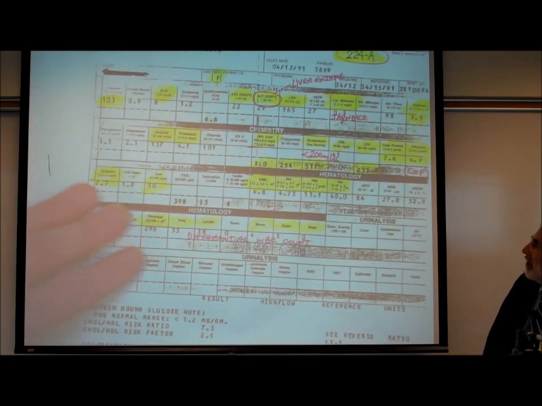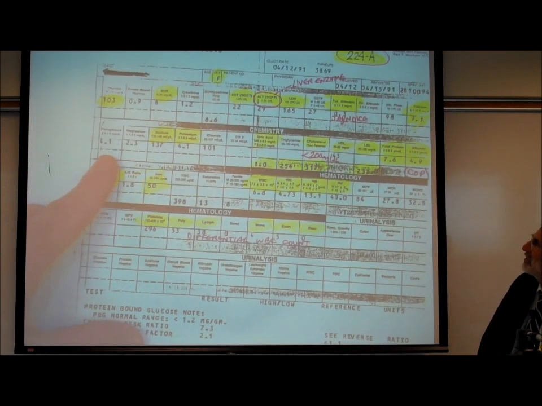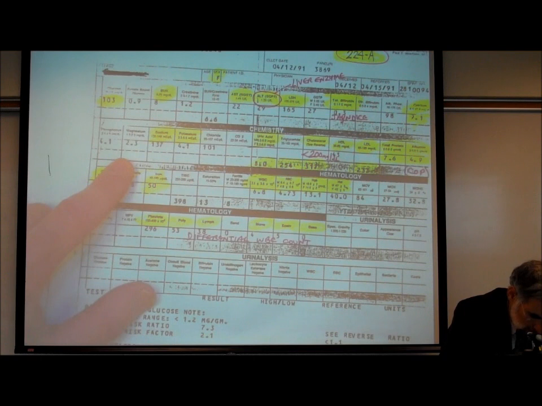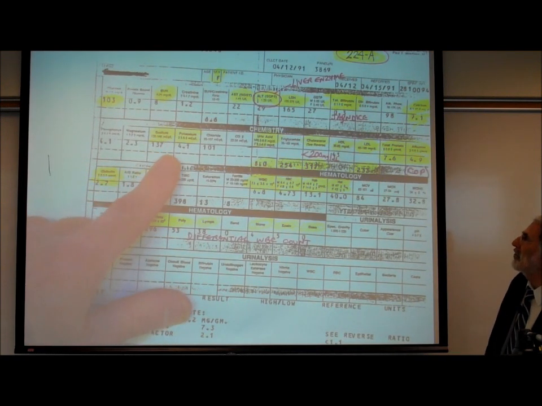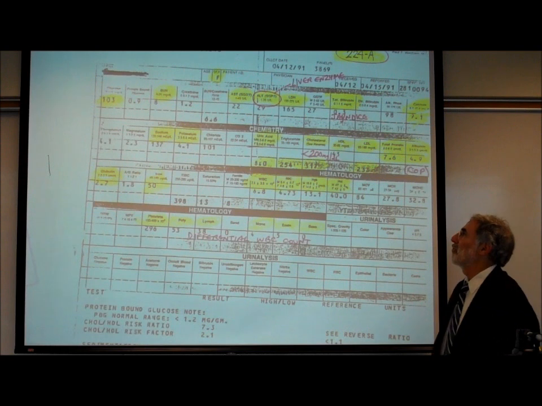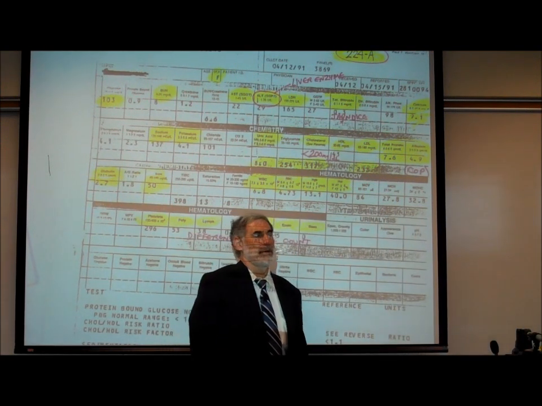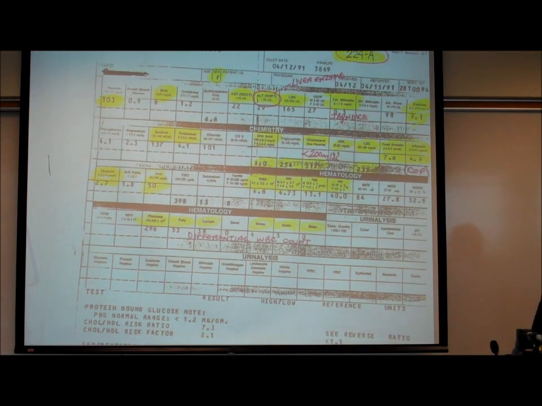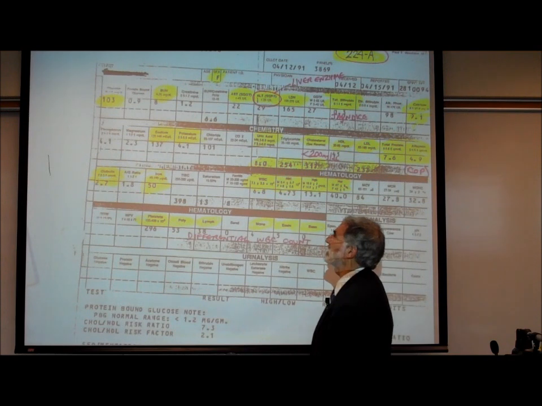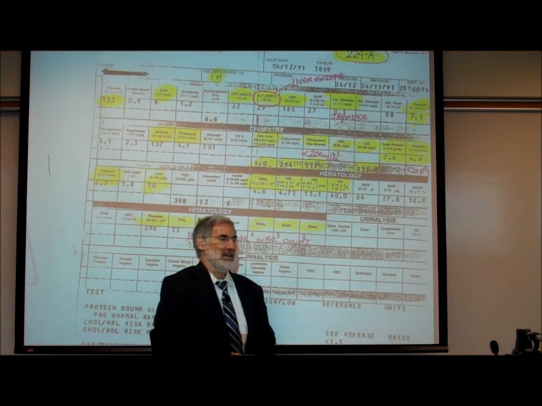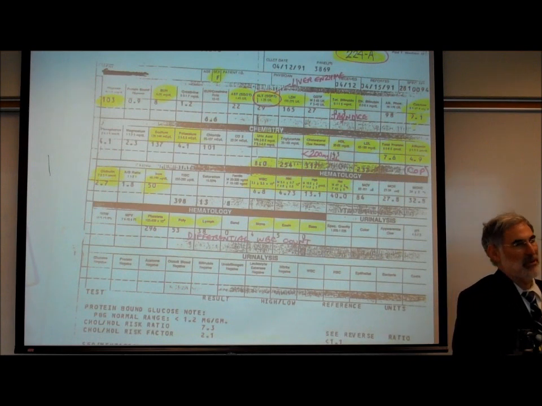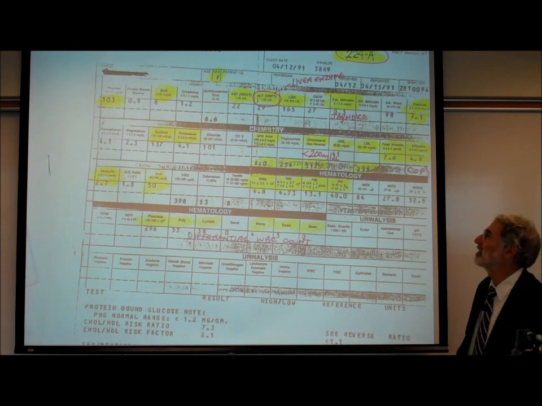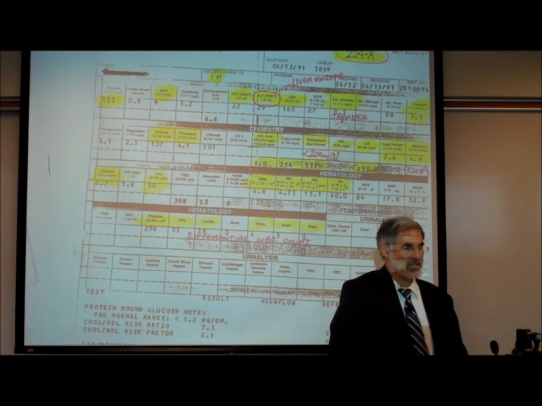Now, the second row, we didn't learn too much about phosphorus or magnesium in this class, but we sure learned a lot about sodium and potassium, the next two. We memorized the normal sodium level in the blood is approximately 150 milliequivalents per liter. You need to know that. Hers is 137. That's within the normal range. The normal potassium level that we asked you to memorize, normal potassium in the blood should be about 5. Hers is 4.1. That's within the normal range.